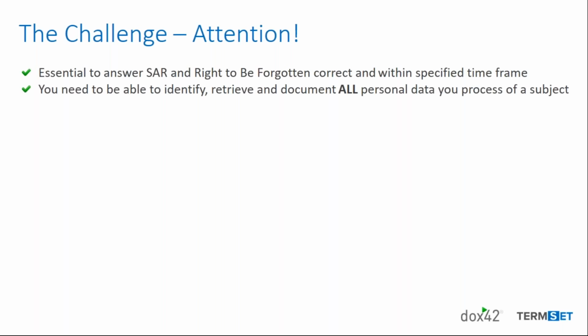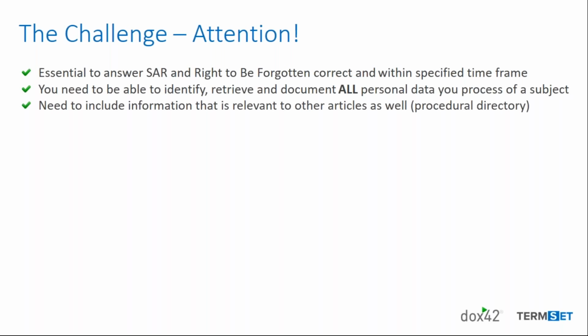You will need to be able to identify, retrieve, and document all the personal data you process of a subject. As Stewart mentioned before, not just in the official systems you're using, but also others such as Dropbox or maybe non-approved IT systems. This proves a real challenge. You need to include information that is relevant to other articles as well, like the procedural directory. So you need to make sure that the solutions or tools you're using can be integrated with each other.